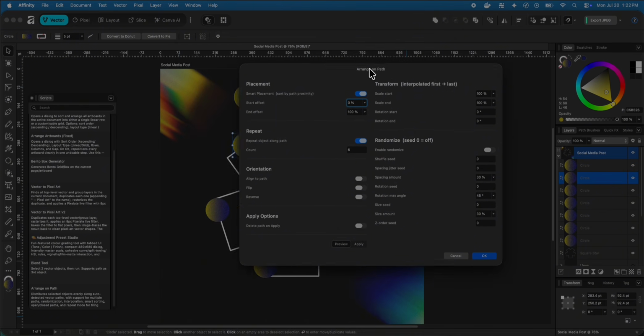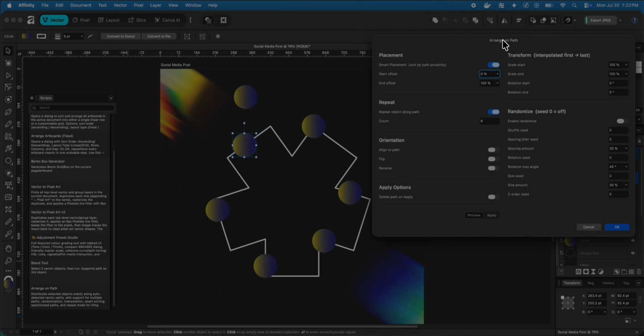And now you can see that as soon as I click it, it is trying to create the 3D shape effect to our initial shape that we just created. So we need to adjust the settings here. For now, I'll not touch any settings except the few that are required. I'll click on this count option and drag all the way to the right in order to increase the value to the max of 500.